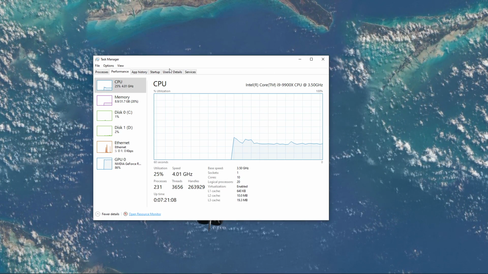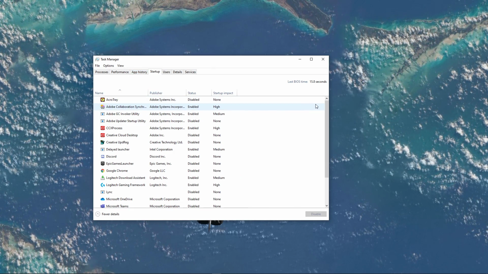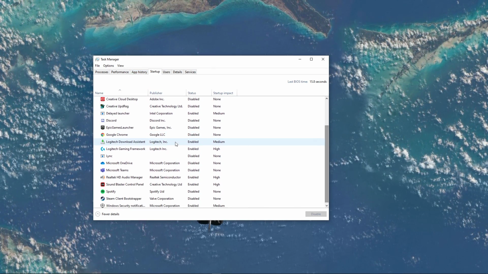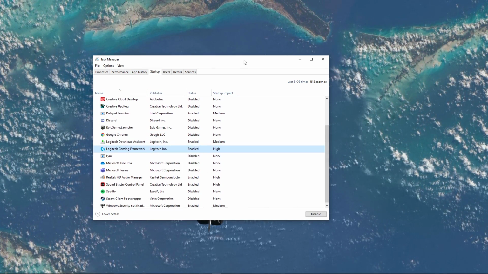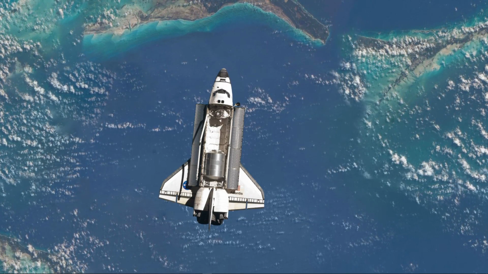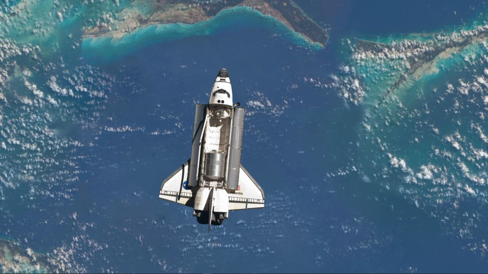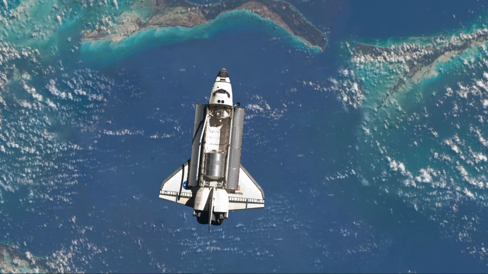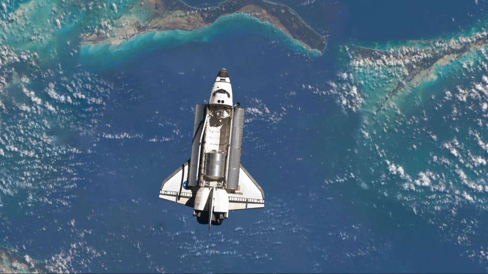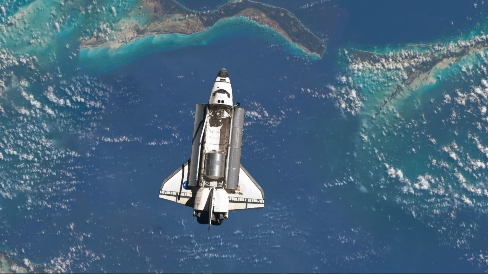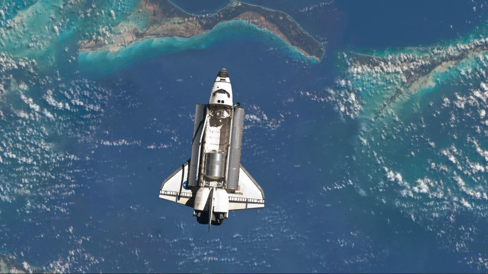In your Task Manager, go to the Startup tab to prevent other programs from starting up on system boot. If you're still getting FPS drops, then I suggest you uninstall the game and re-download it to your solid-state drive. All of the downloaded maps and other textures can clutter your game, making it respond slower if it's stored on your hard disk drive.